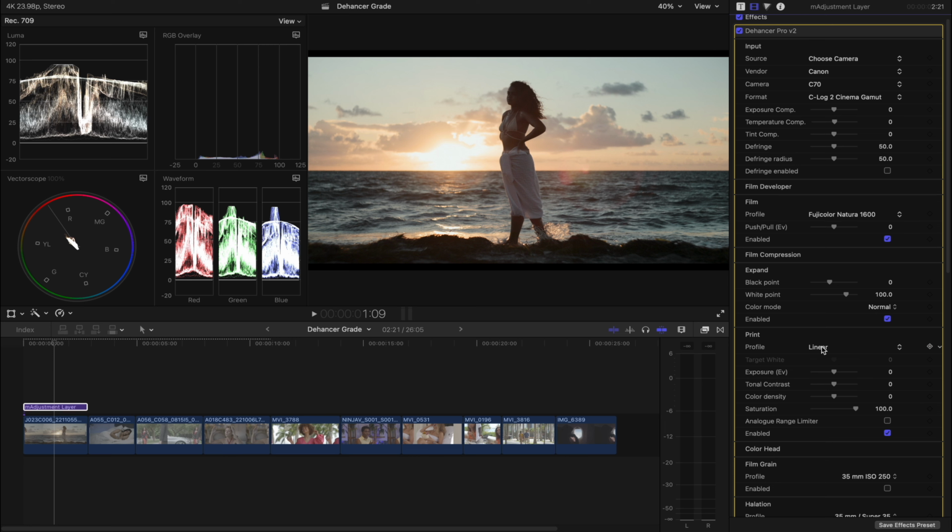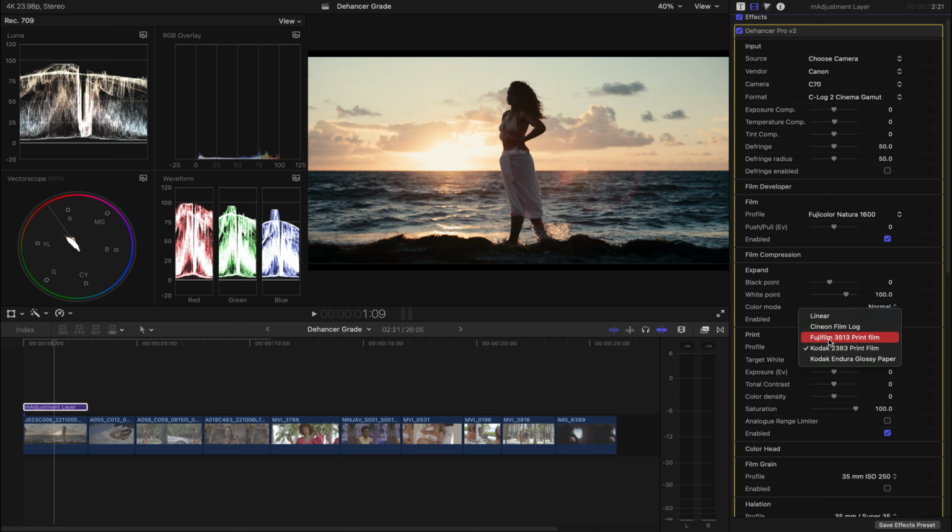Next thing we're going to do is select the film print. For the film print, you can use any options that you have here. Personally, for this one, I like the Fuji, so I'm going with the Fuji. And from this, if I want to tweak my image a little bit, I can do it. So I'm gonna lower just a little bit my temperature so I can have a little bit more color contrast.